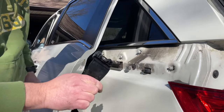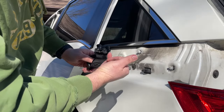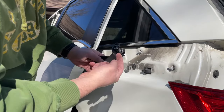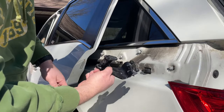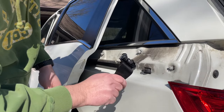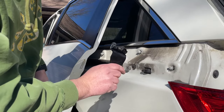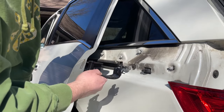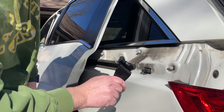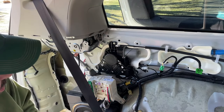All right. You're gonna wanna inspect this piece right here. Typically, you'll have your two cable ends that are in this spot right here. So everything looks to be in order, and I've already replaced this once, so I think we're all set. I'm gonna re-grease these wheels, and I'm gonna keep this out because my new cables need to go in this part right here. All right, we're back inside the van.